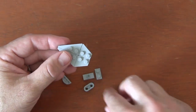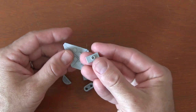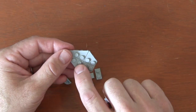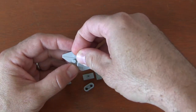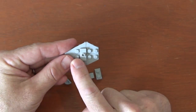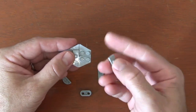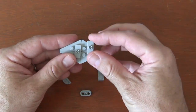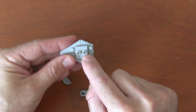Now the next thing I'm going to do is grab 2 of these 1x2 jumper plates. On the first jumper plate, it's going to be on the back of my larger 2x3 wedge plate. So we have our 2 studs here and then the jumper plate. And then behind that jumper plate, I'm going to get another 1x2 jumper plate and just put it right there next to it. So we're kind of creating this row of studs down the center.